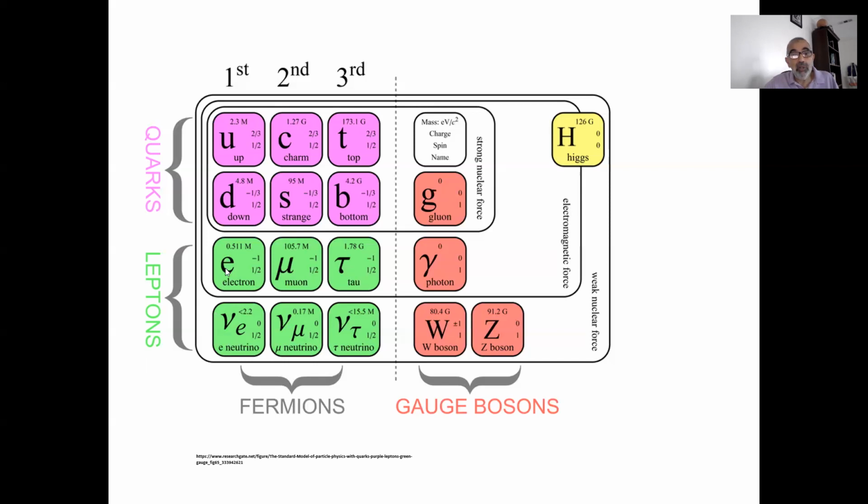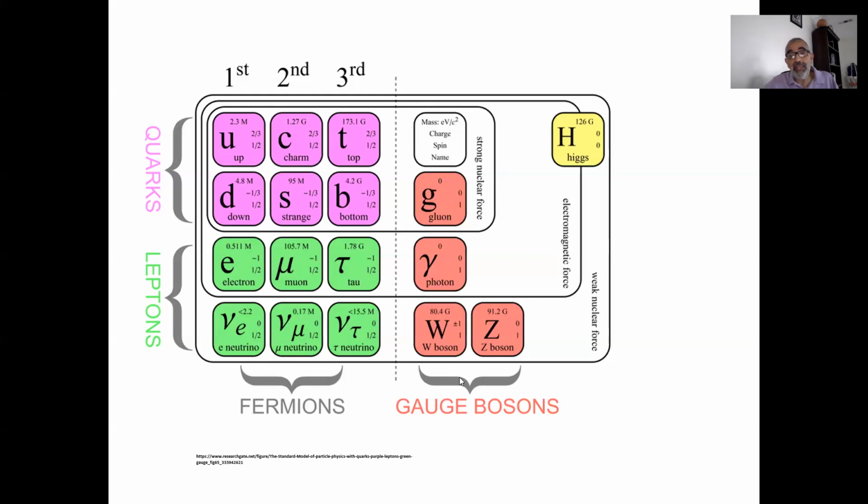So the antiparticle of the electron is exactly the same as the electron, except its charge is +1 instead of -1. That's known as a positron. And all of the other antiparticles just get the name anti in front of them. Like the muon has an antiparticle that has the same mass, but a charge of +1, and it's called the anti-muon, and so on. Neutrino has an anti-neutrino, etc. So these then are the particles of the Standard Model.